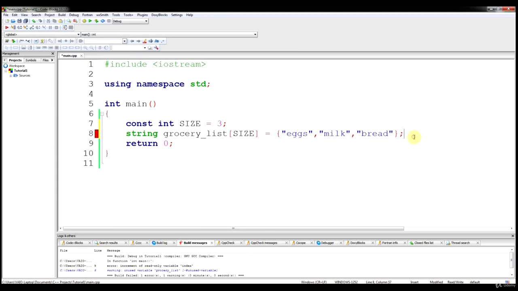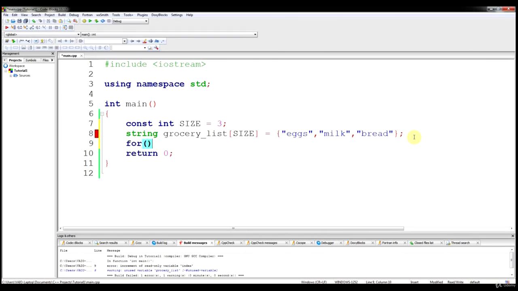Now, we discussed for loops in our last tutorial, and I want to dive into how we're going to use for loops and arrays together. That's why I made arrays our next tutorial after for loops, so that it would be fresh on your mind and you can see exactly how we're going to use it. So let me go ahead and show you that now.